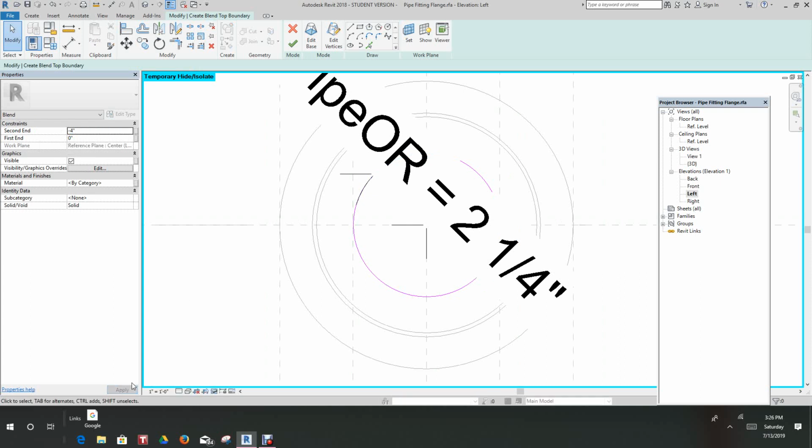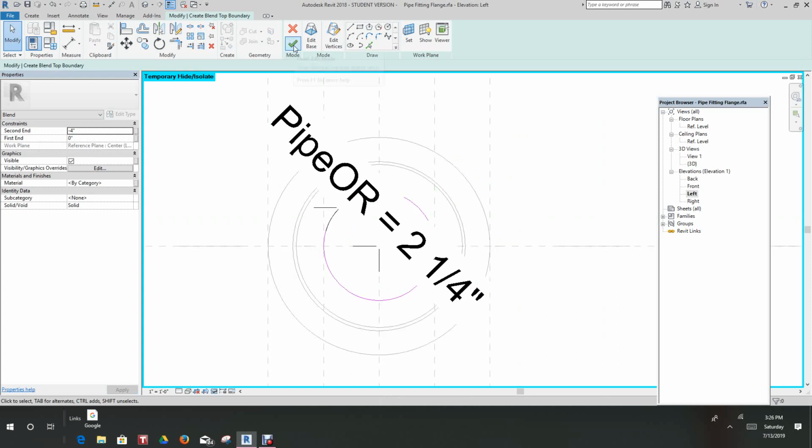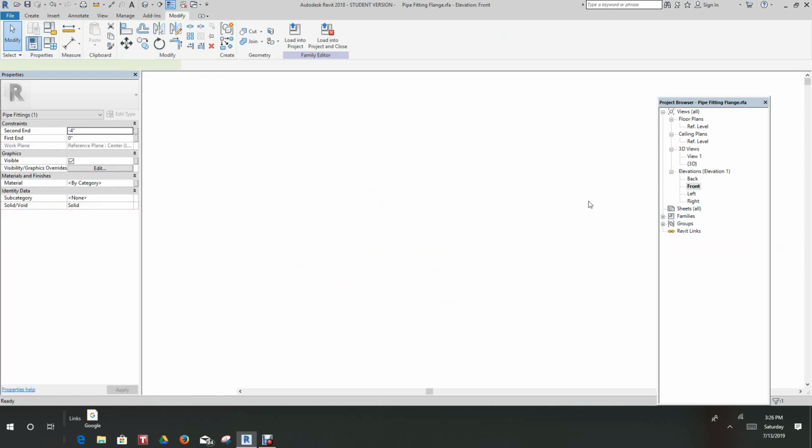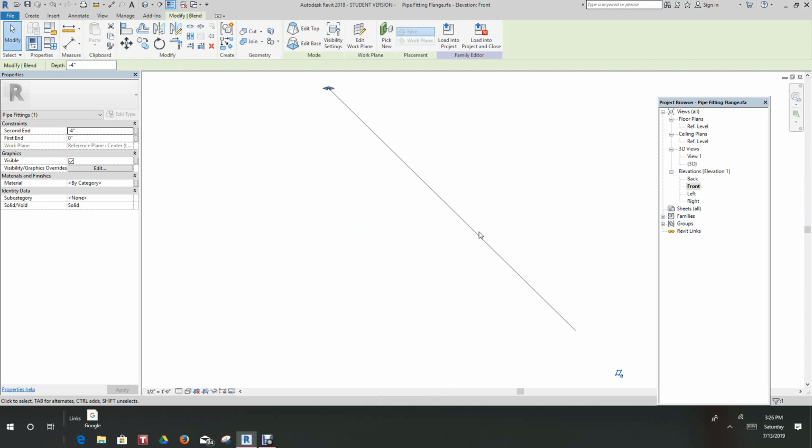I want to click apply, and then I want to finish this. Okay, so now we want to open our elevations front view.